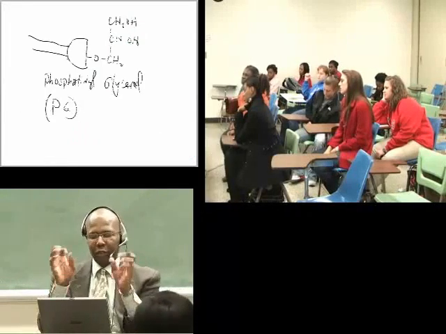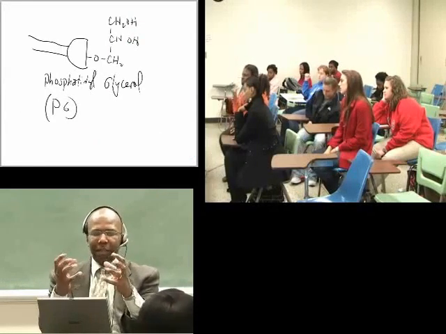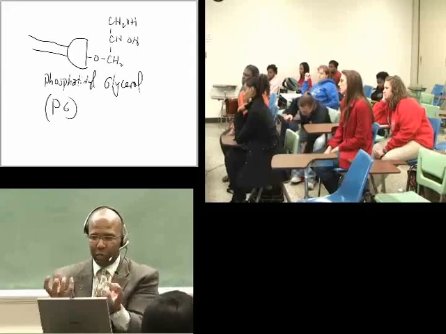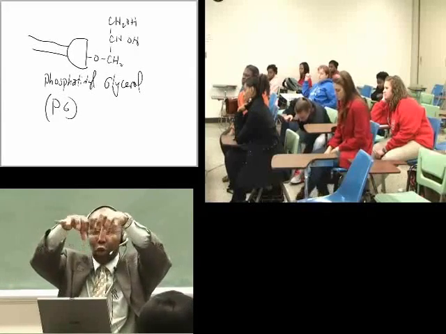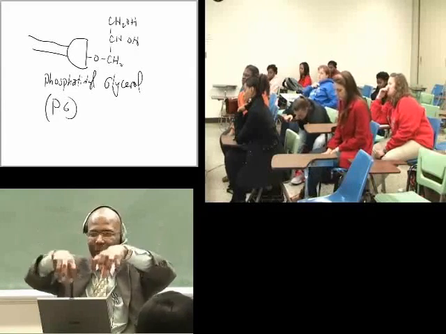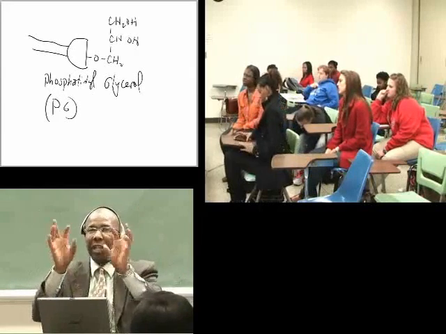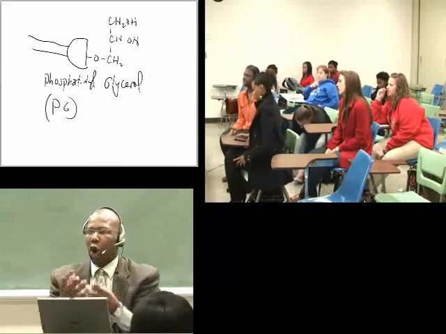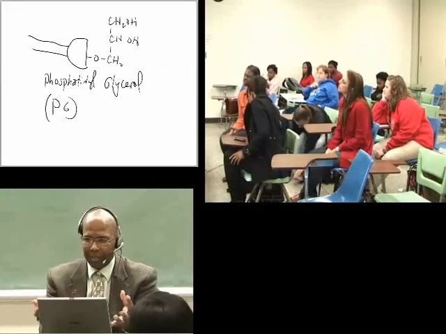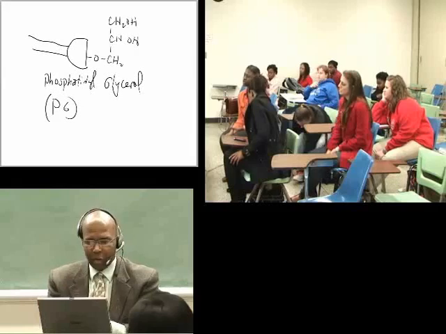The last one. There's a very special phospholipid that has two phosphatidyl groups attached by glycerol. What's the name of that phospholipid? Diphosphatidylglycerol. What is another name? Cardiolipin. Why is it so named? Found in cardiac tissue. Very good.